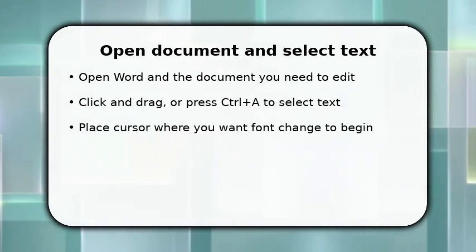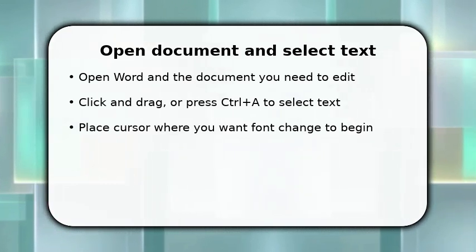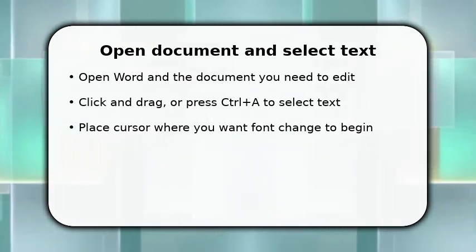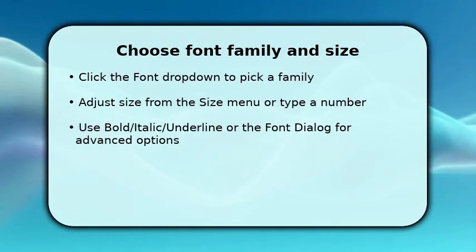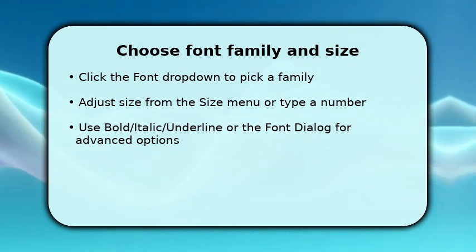You do this now so the rest of the steps apply immediately to the selection, avoiding unintended global changes to the whole file or template. You now change the visible type. Open the font drop-down and pick a font family that matches your tone: serif for formal, sans serif for modern.